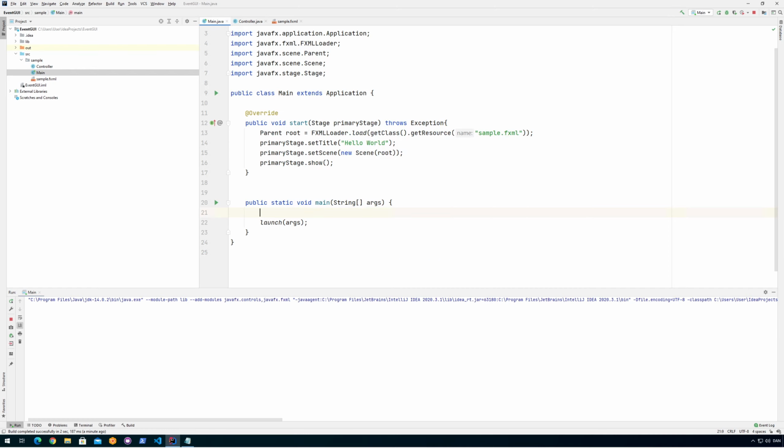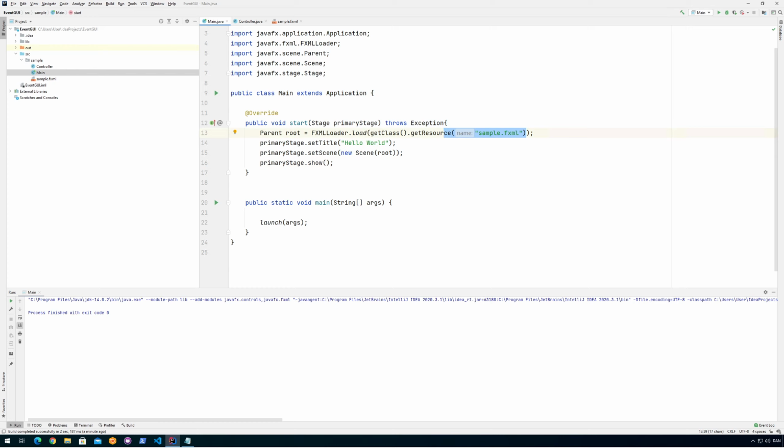But let's go back to the beginning and look at this. Right now, the default is to override the start method. We need to do that to tell JavaFX to create a primary stage and a scene that we can use for our initial program. In this case, we're actually loading an fxml file.